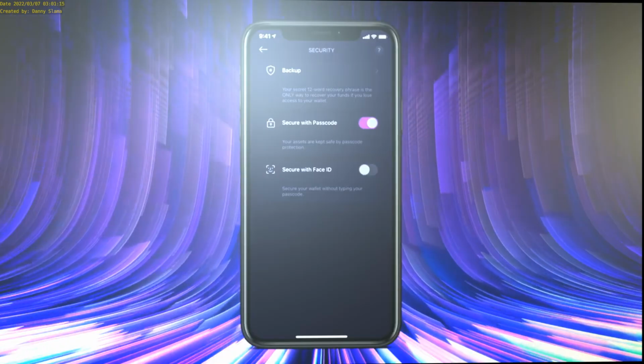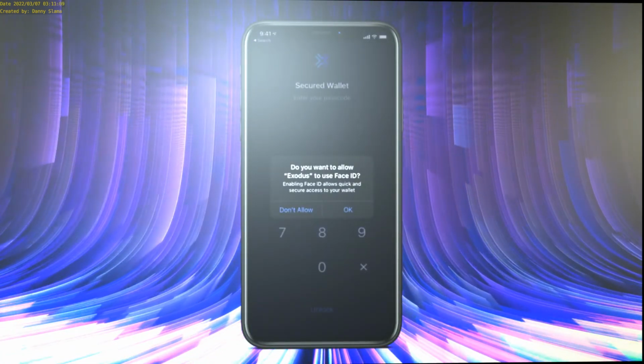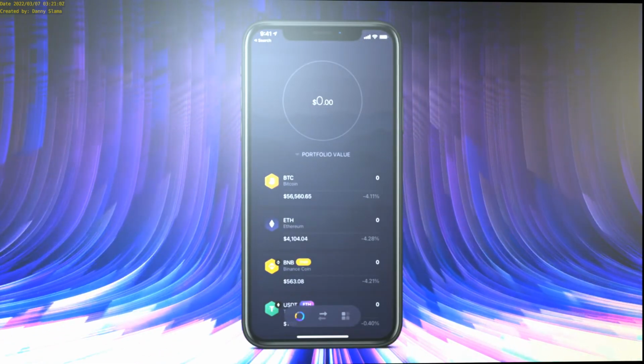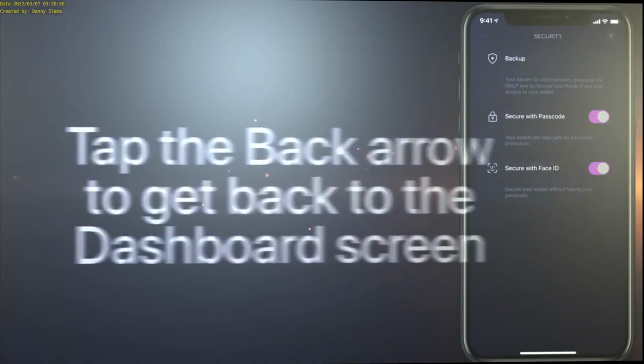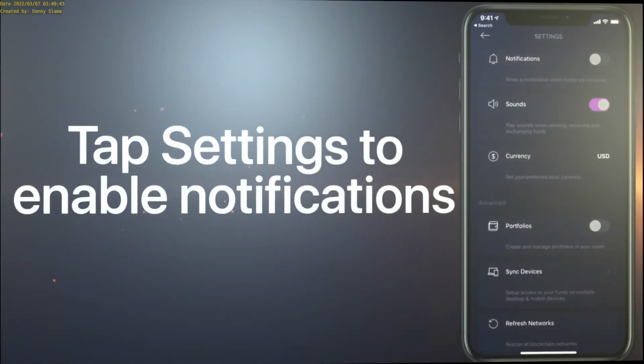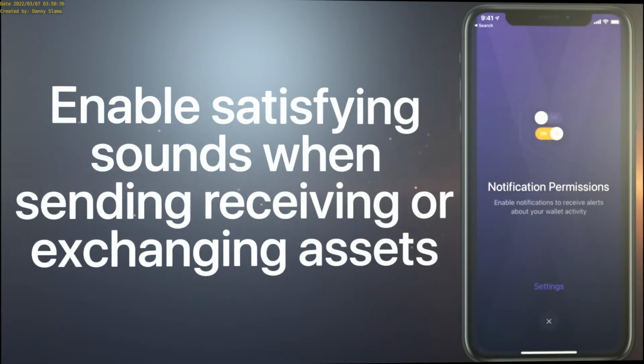Next, tap the back button and then secure the wallet on the phone by creating a passcode or a PIN. Once set, you'll need to enter this passcode to open your wallet. If biometrics are enabled, this will be used instead of a passcode to enter your wallet. However, this only works on the device on which it was set up. If you get a new phone, you will need the secret phrase.